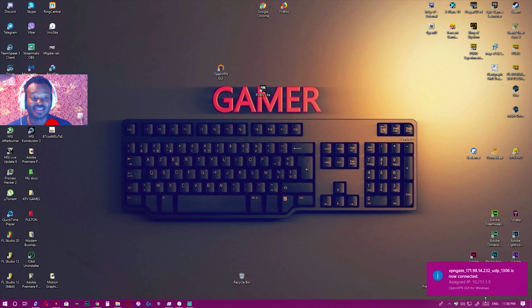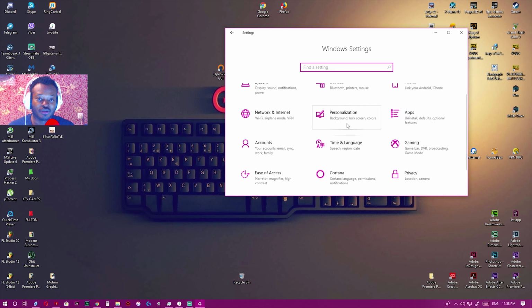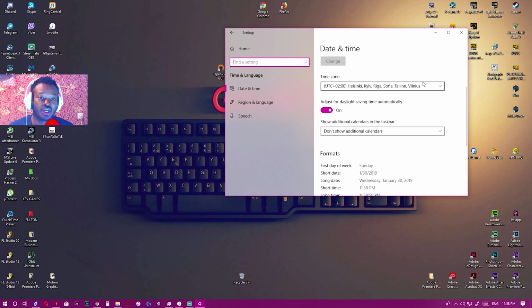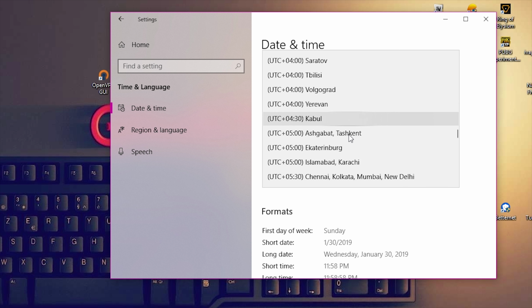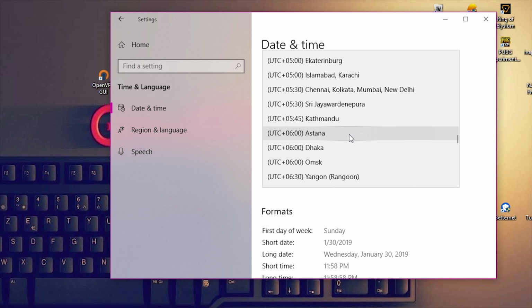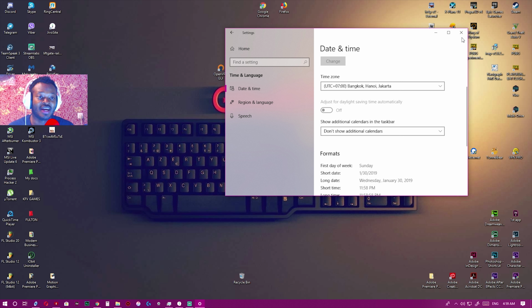Now the second step you have to do, you go to your settings, or go to time and language. We click here, we go to +7 UTC. Go down, you see Bangkok, you click on it, and that's it.